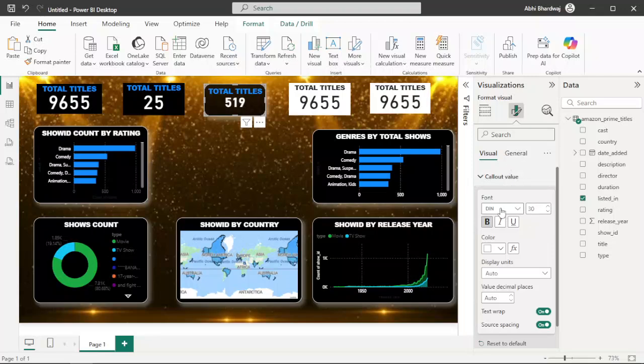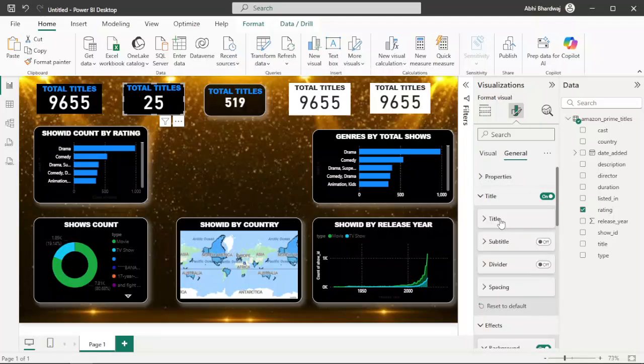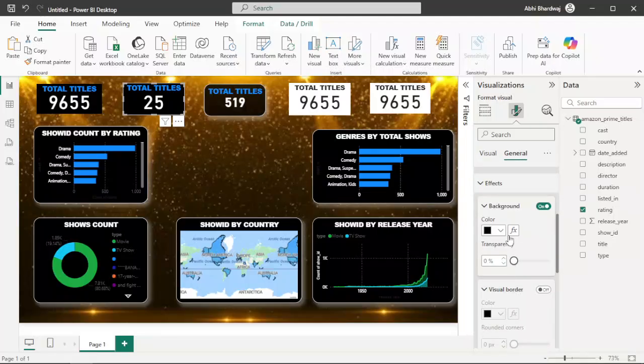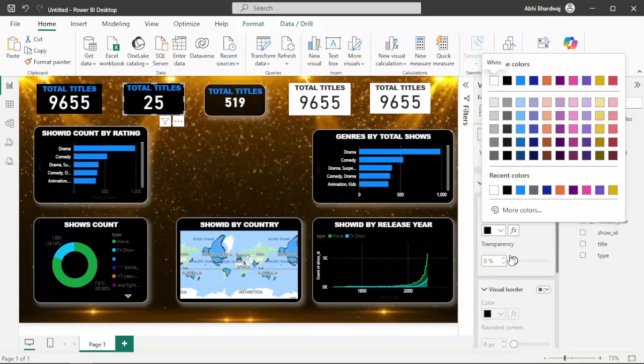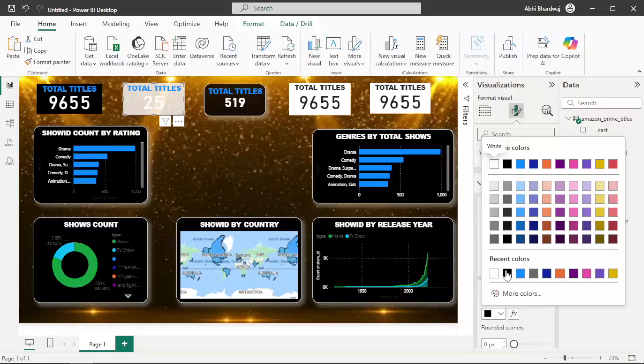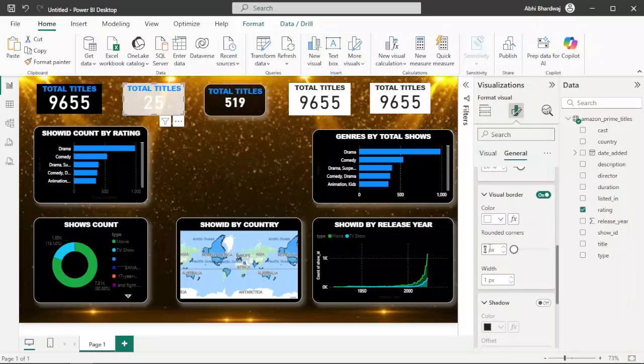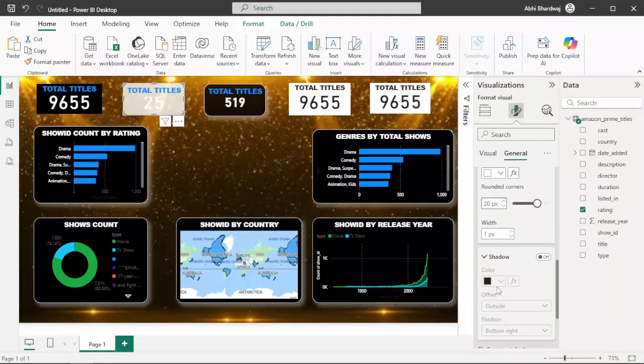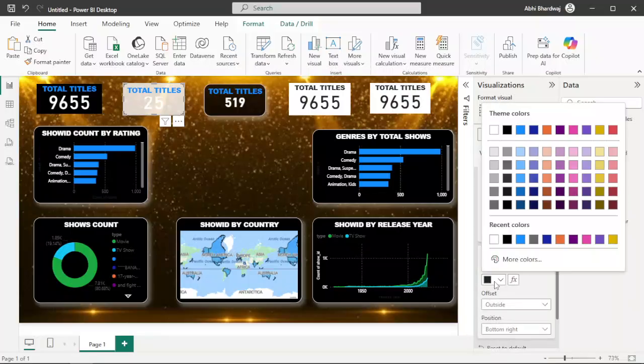Perfect, I guess. Okay, so let's change the border of these KPI cards also. Switching on the shadow also.